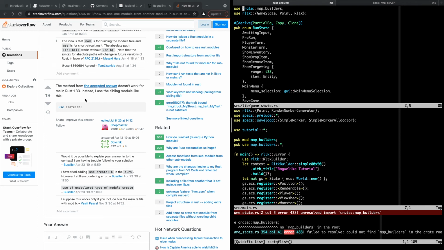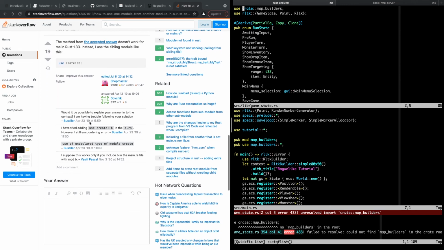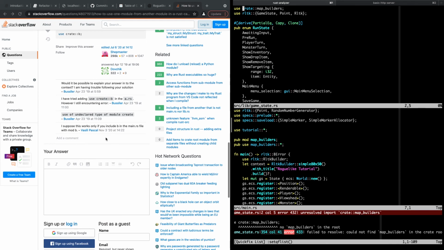I had to use a sibling module like this. You'd create, yeah, so that's what that is. Create MapBuilders. I've tried using that, however, I still encounter it. Yeah. Only if you include B in the main.rs file with mod B, which is what I'm doing.